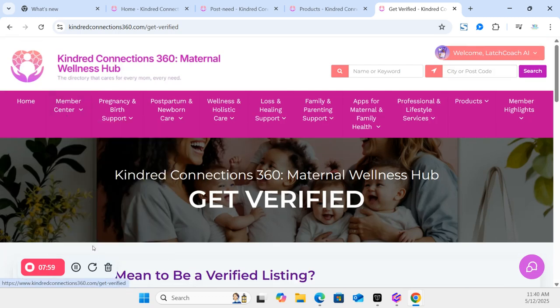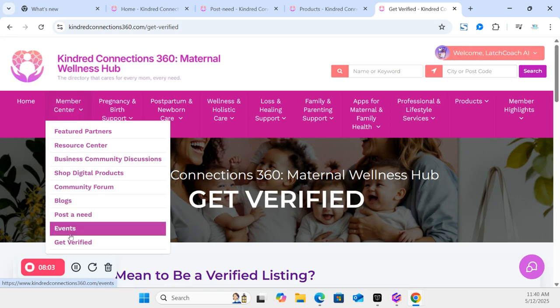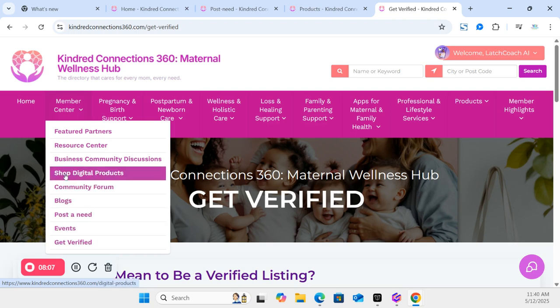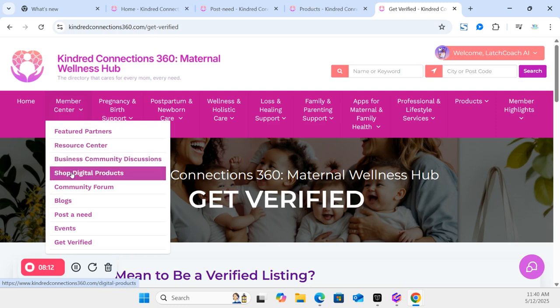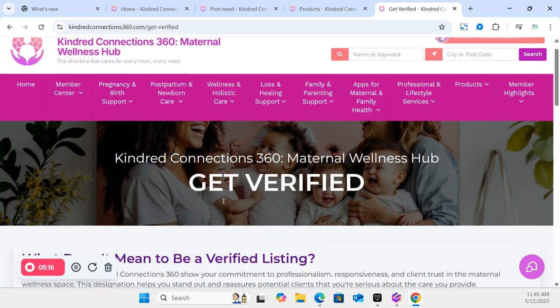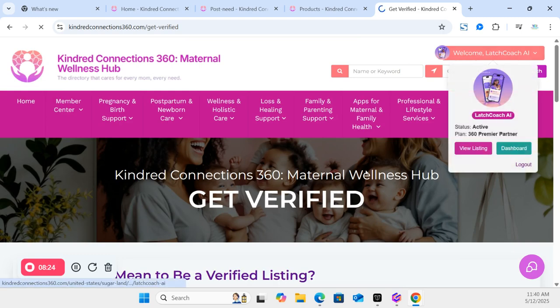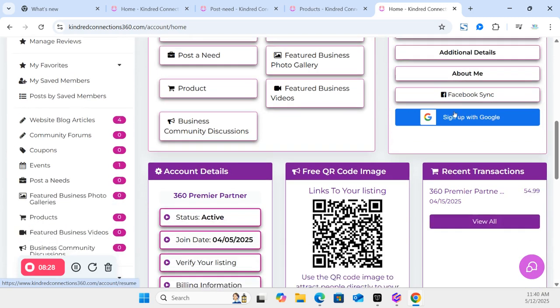This is your member center. You will see all of the things here that you have access to. This is what the moms and birthing individuals have access to, this section here. And then once you log in, these top 4 is what you as a business member have access to. And that's covered in a different video. So that is basically the post login welcome video to our hub. And hopefully you have everything you need to run your business here and to manage your listings.